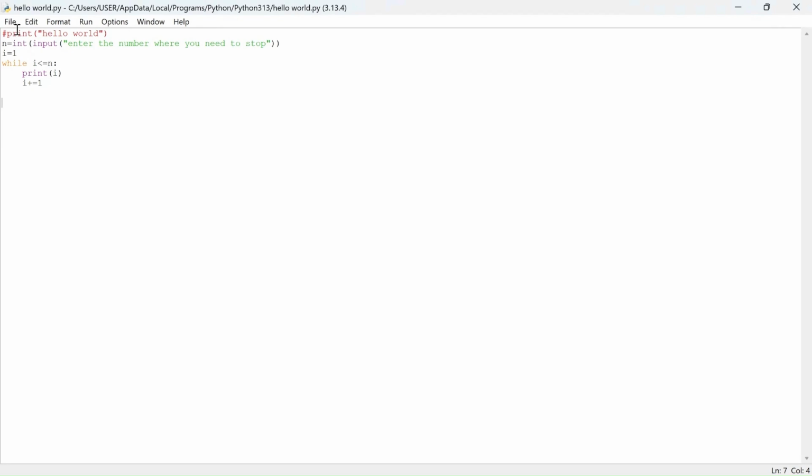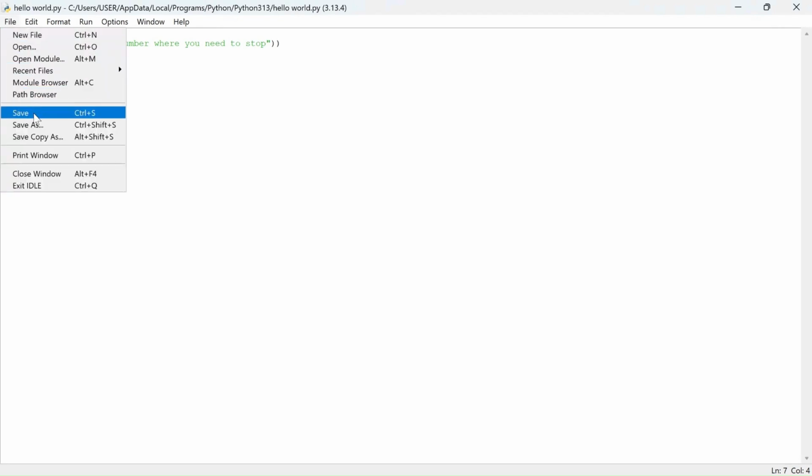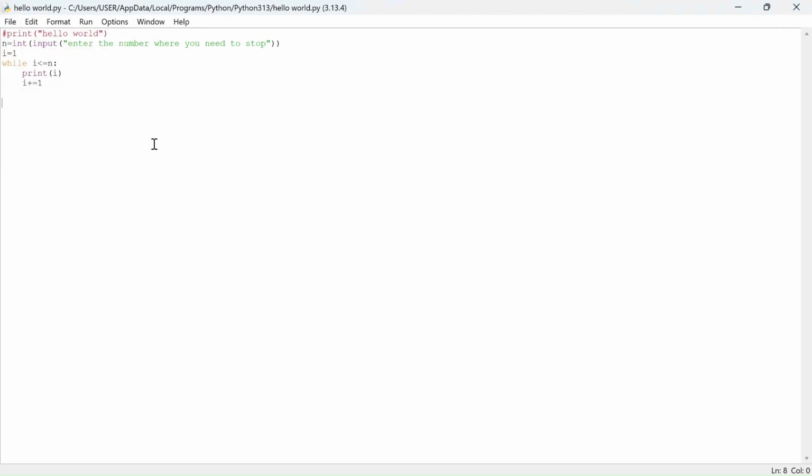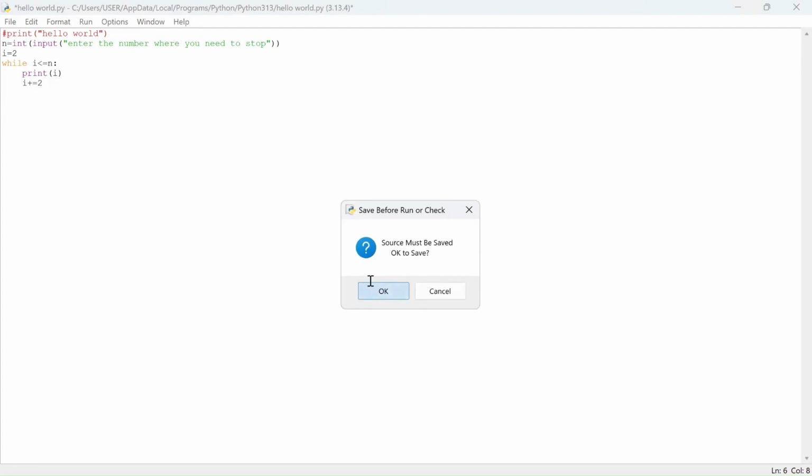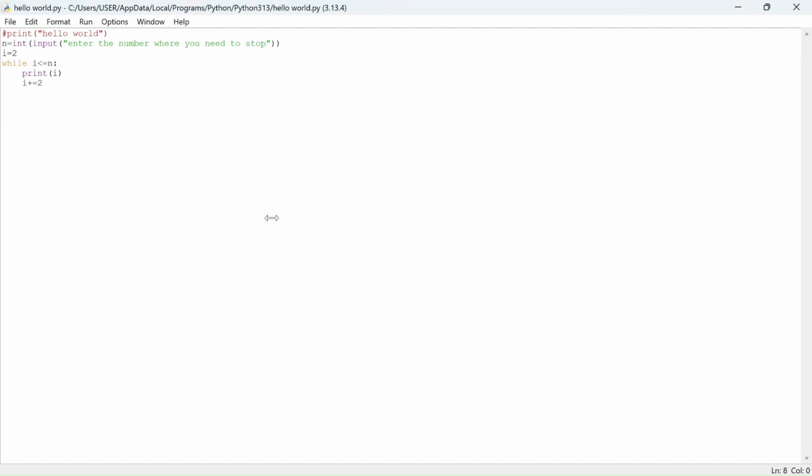It supports multiple lines of code. We can save the file, we can run projects here, and we can also debug the code. I need to start from 2 to 10, and here I only need to print even numbers. Then rerun is also possible, debugging is also possible. Now it only prints the even integers. This is all about the script editor.